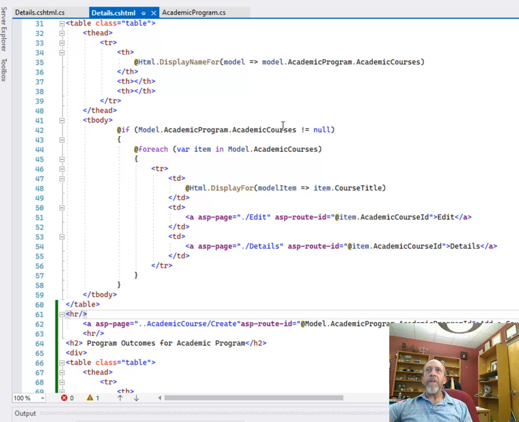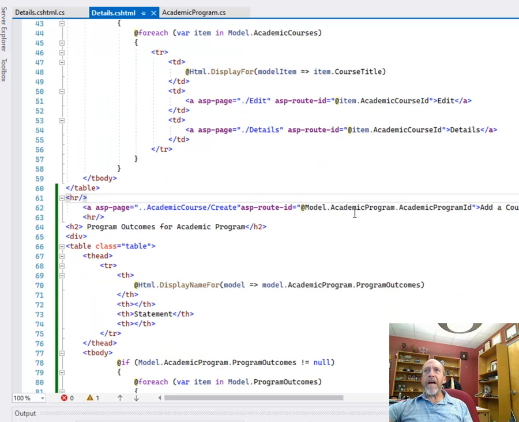I go through, if I've got academic courses, they're not null, I'm going to go through each of those academic courses in the model, and I'm going to display the course title here, and I create an edit and a details link with the academic course ID, because what I want is, if you click on the edit or you click on the details, it's going to go to a page where you can edit the academic course ID, or you can look at the details of the academic course ID.